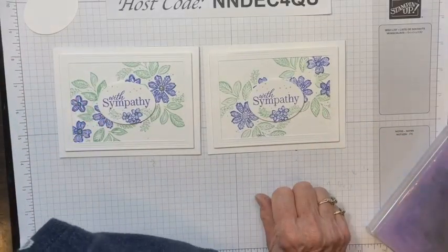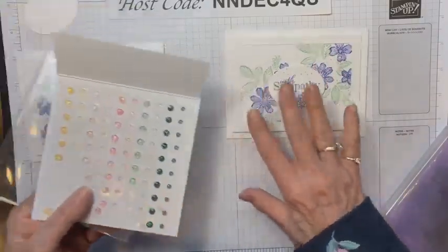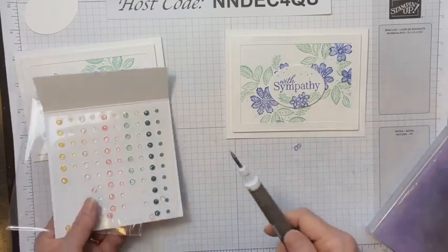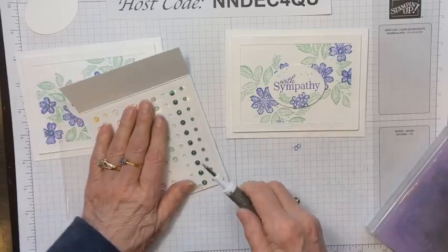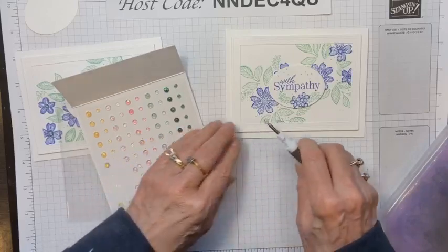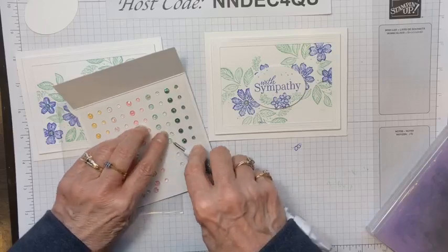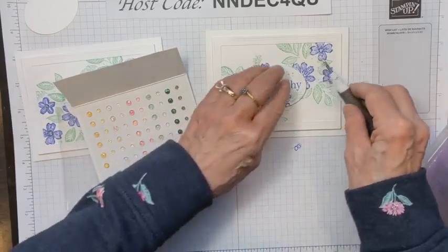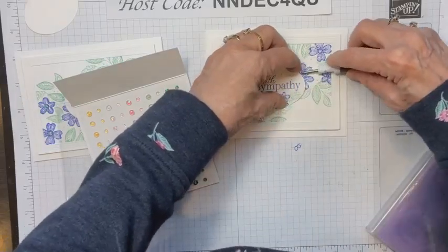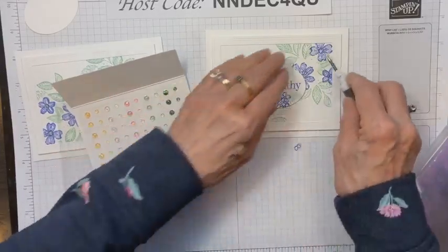I grabbed these light green ones, which are actually Soft Succulent, because Soft Succulent is a retiring color. It's a little bit similar to Mint Macaron, and we're losing both of those beautiful colors. But I thought it looked really pretty with the Orchid Oasis flowers. So I went with green on these. I mean, we do have green. I think that'll peek through there enough. I'm gonna go ahead and use it. And then maybe one more.